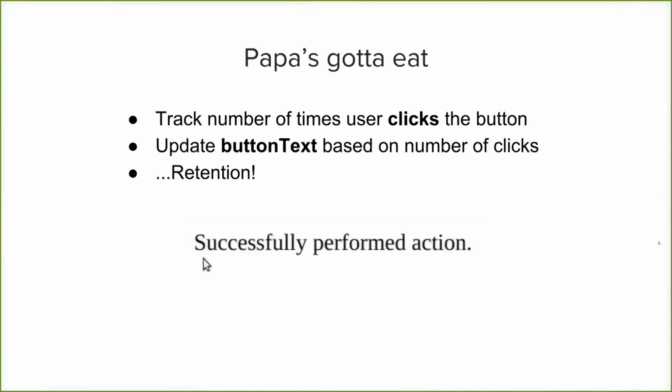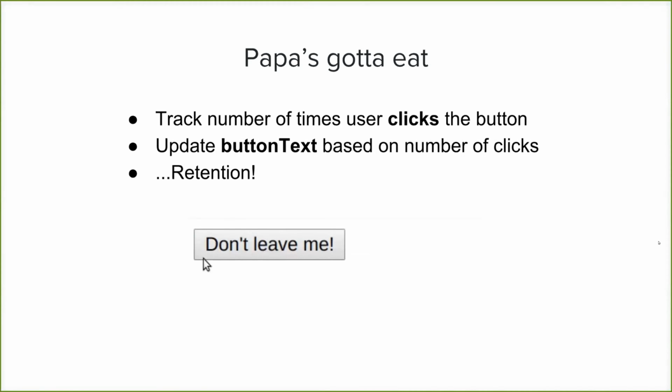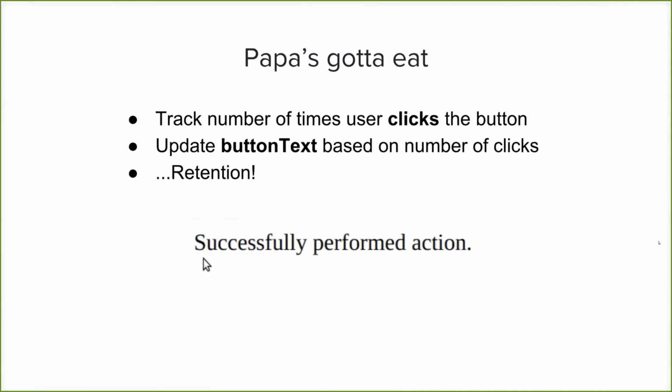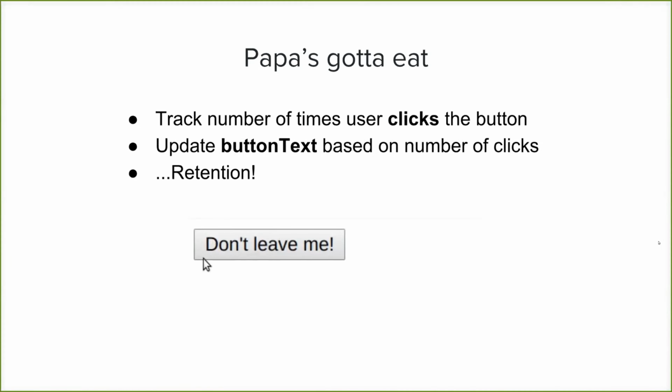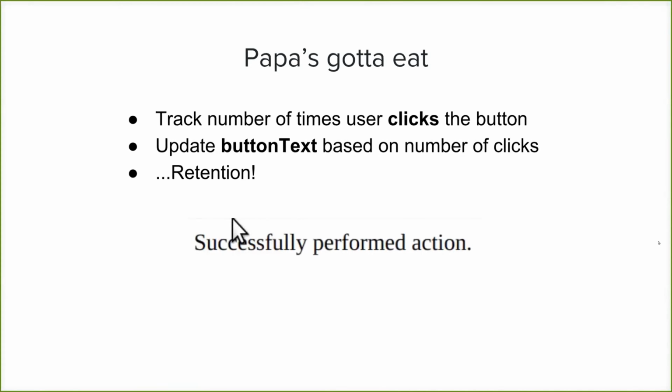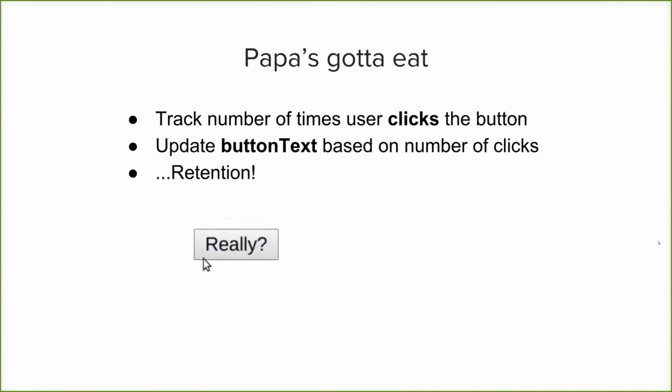So design, marketing, product, us, for some reason the CEO's there, we all get together in a room and we come up with this design. We say that every time a user is going to click a button multiple times, then the button will cycle through different messages based on how desperate we are to keep them. When we've finally exhausted all of our messages, we'll go ahead and cancel the account because we're not pure evil yet.